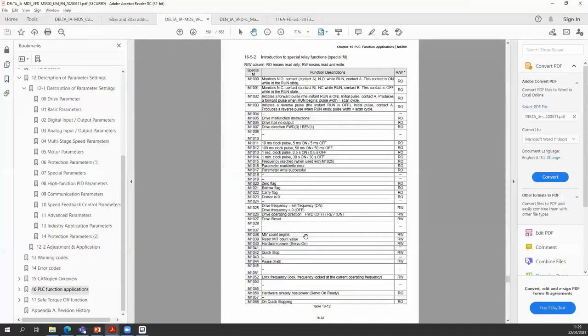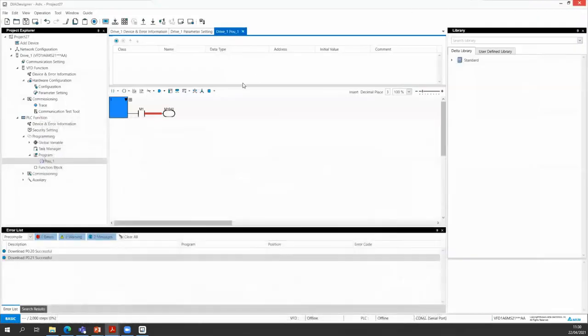You can also see it here, so hardware power. And I also have to use this one, M1025. So I'll put a new contact, M2.